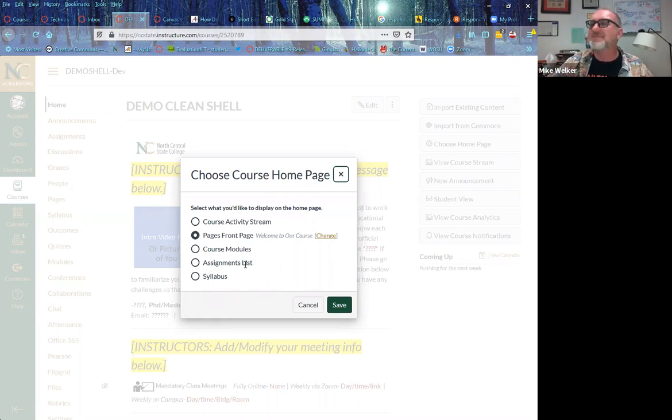At any rate, wherever the solid green dot is indicates the option that's currently activated. In this case, that just says pages. We'll come to that in turn.